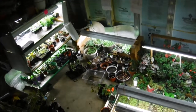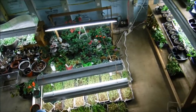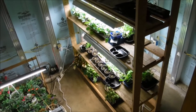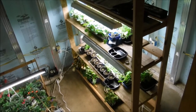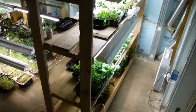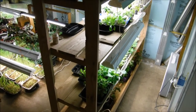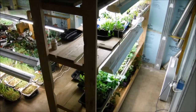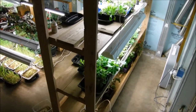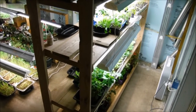This is the whole overview of the growing room area — we have more over here and there are lights behind there as well. One important thing: wherever you have your power cords, make sure they're not going to get wet, because that's going to be disastrous — water and electricity do not get along. Make sure you keep your electrical stuff far enough away so you don't have any issues.